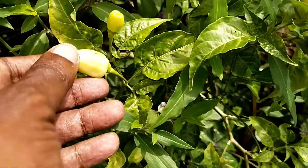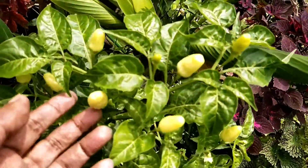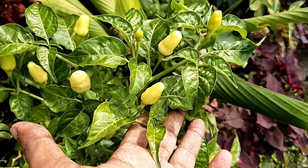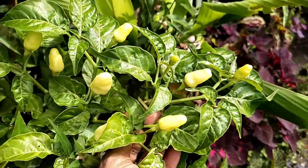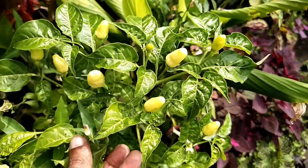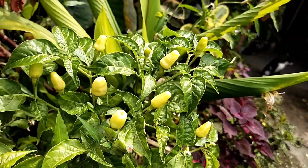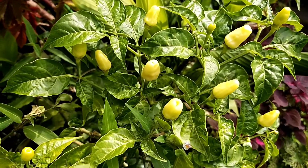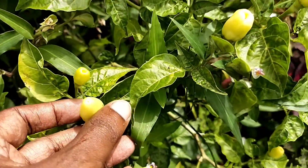Just a quick introduction — this particular one is very much of an ornamental type, commonly known as the yellow tabasco. It is not very popular or widely cultivated due to the low impact on the spicy factor. However, in my opinion and experience, I will normally trim this particular pepper and place them in vinegar, and use it as a vinegar pepper — often as a complementary dish when serving soy sauce dishes.